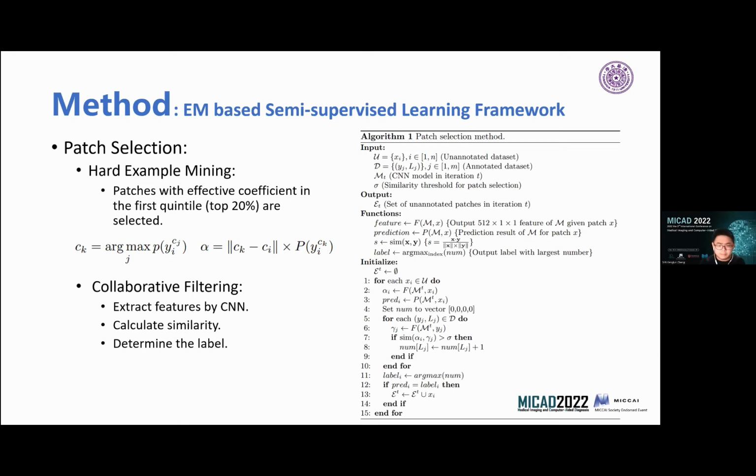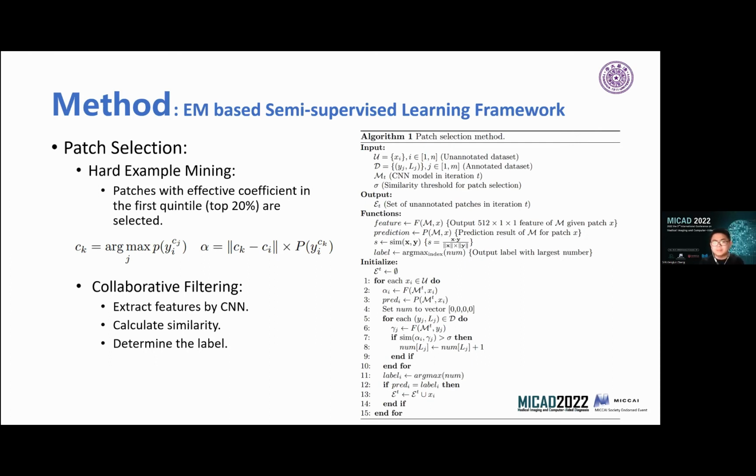For the collaborative filtering, in the E step, the pages are selected using algorithm 1 here. We first apply the CNN to extract the features of all pages and then calculate the similarity between each unannotated page and the annotated pages.